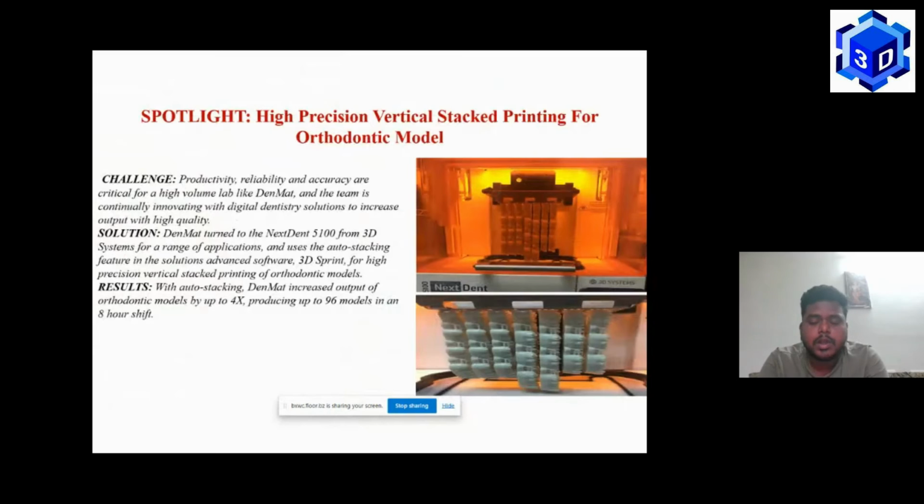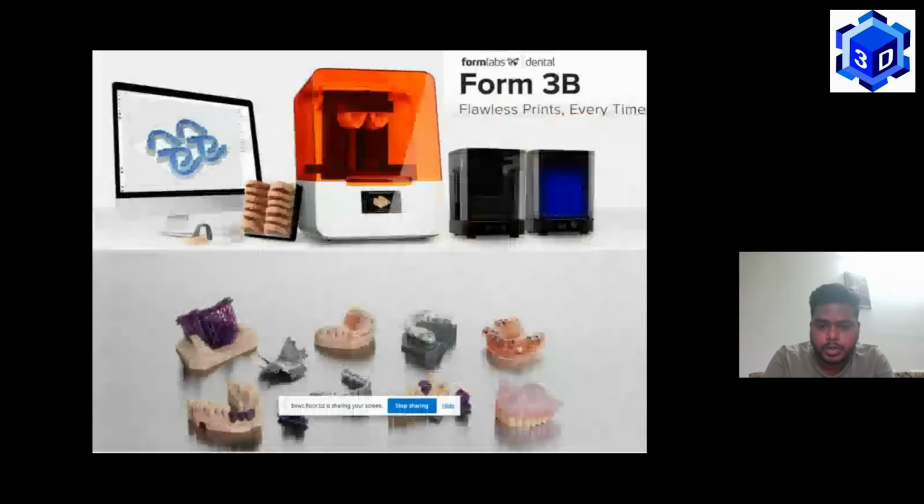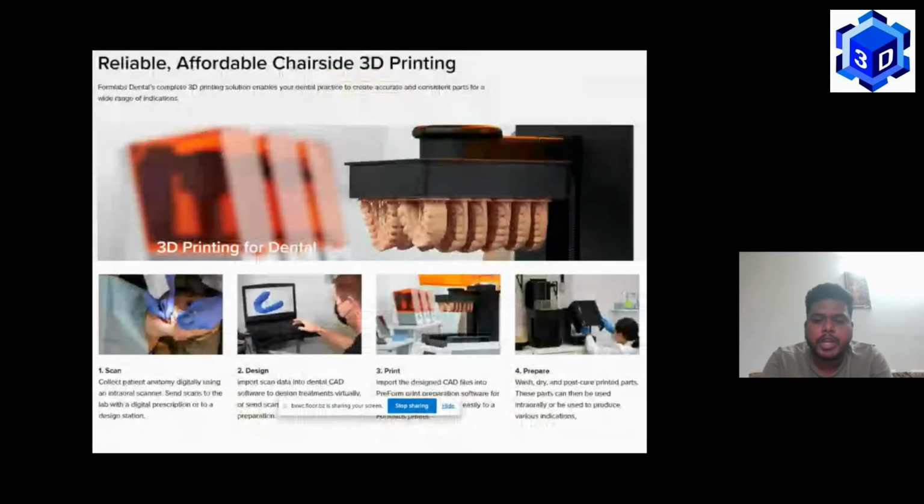It's much faster, and the accuracy is maintained well. Most of the Indian aligner companies are using it and getting services from our customers to print the ortho models.